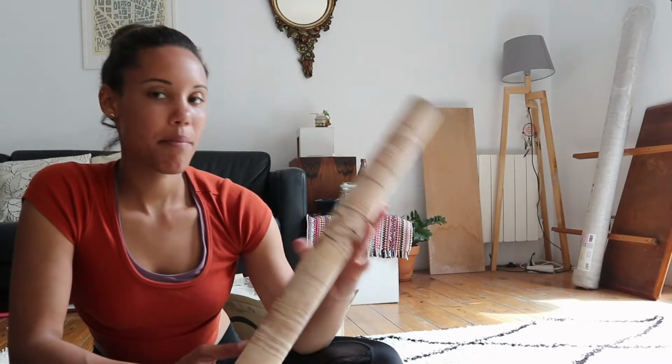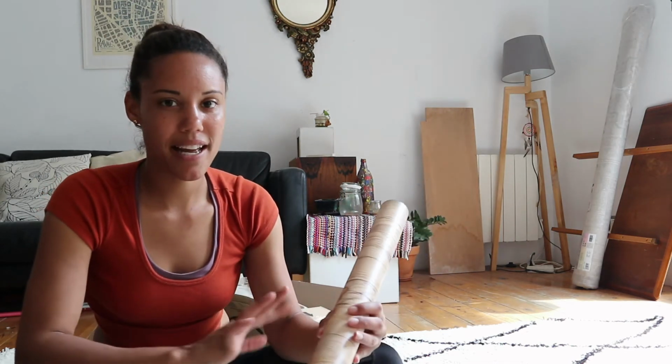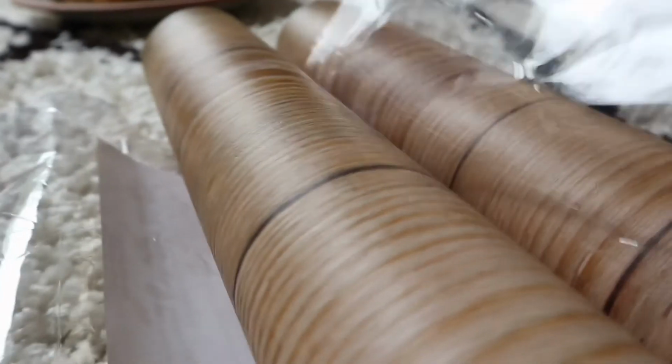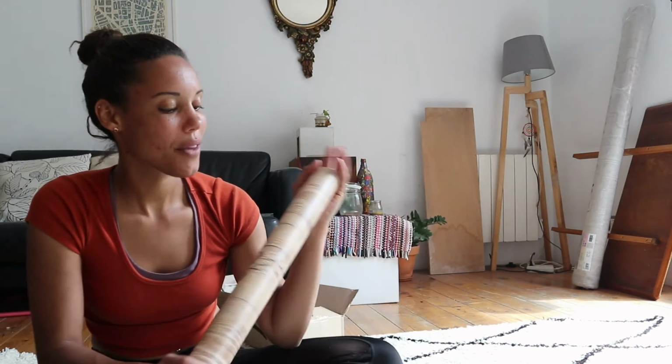So when I bought this contact paper, I had a lot of concerns. My first concern was that it was going to be a totally different color in real life than it was in the pictures, because you never know with the tones of wood. It could be white looking, gray looking, beige, reddish, it could be a lot of things wrong, and then I'd have to return it and that'd be really annoying. Then I was concerned that it would look really fake, really shiny and flat and just like plastic trying to be wood, but it actually looks very realistic and it even has a texture on it. When you touch it, it has a ribbed texture. So I think it is gonna look like wood when I put it in. So I'm really excited that I'm gonna have a new wood floor and countertop in just a couple of hours.